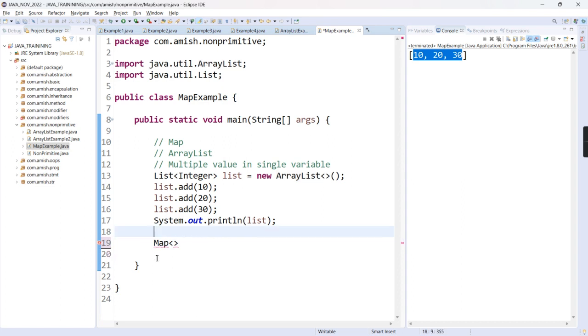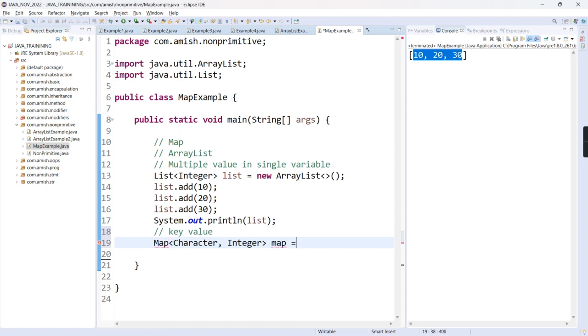How to create a map object? Map, and then key and value. You have to mention your key data type and your value data type. As of now I am mentioning the key type as Character and the value data type as Integer.